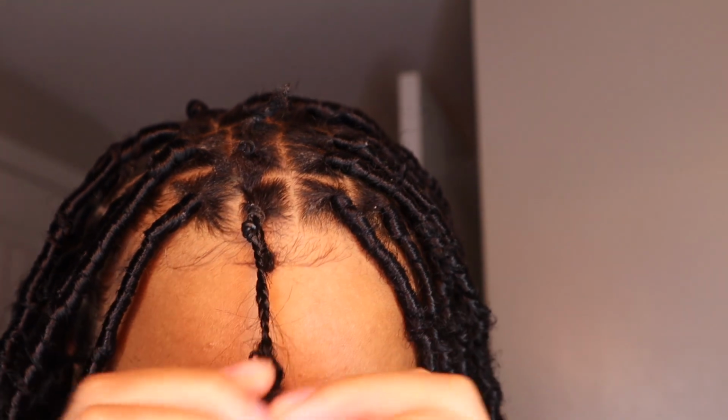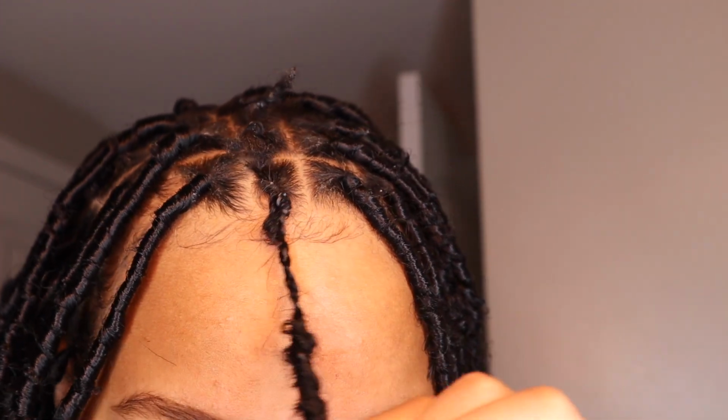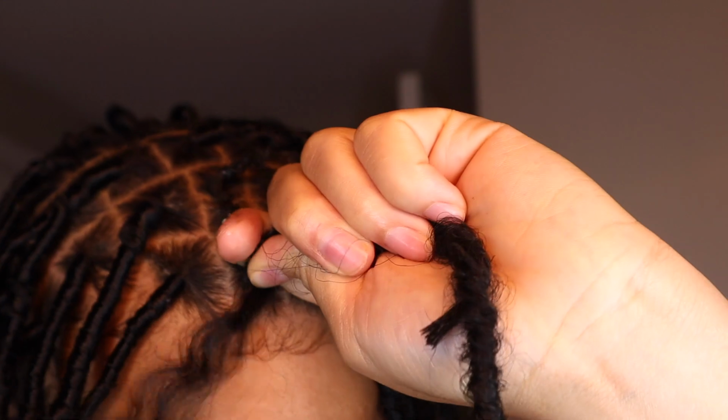Take the faux loc, wrap around. Round and round we go. Okay, so we're gonna cut this piece because we don't need it. It's just being extra. Brush out the curly hair. Grabbing at the root, I'm going to twist around the root twice. 1, 2, and now I'm going to try to cover the rubber band as best as possible. And then we're just going to keep going down.